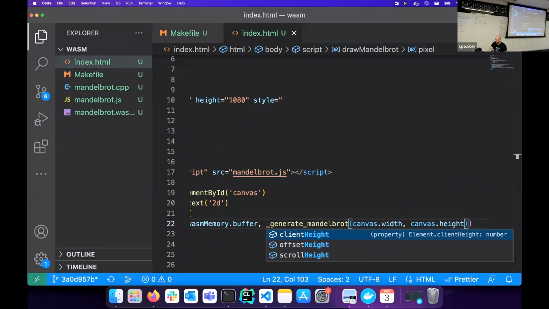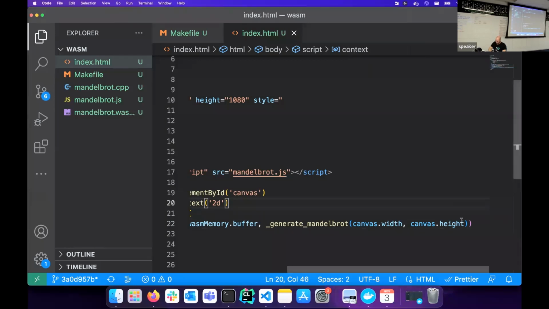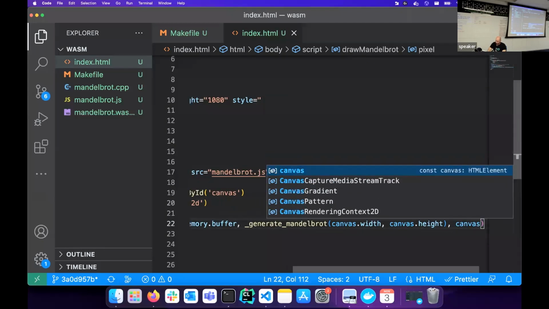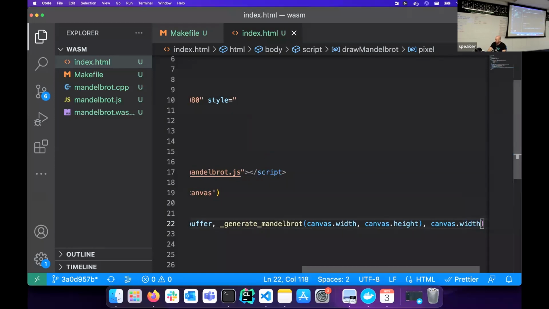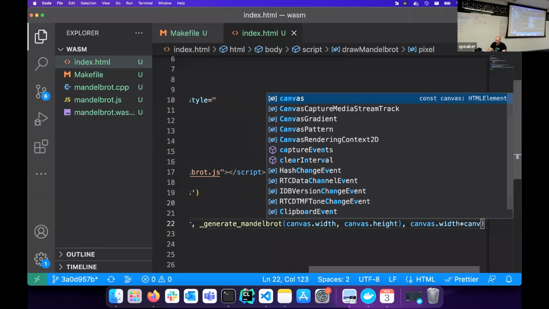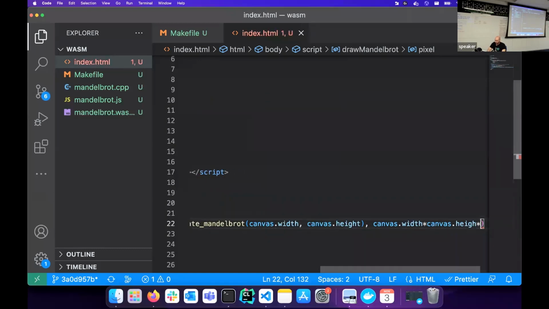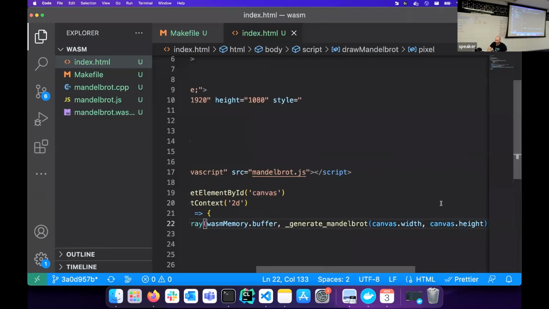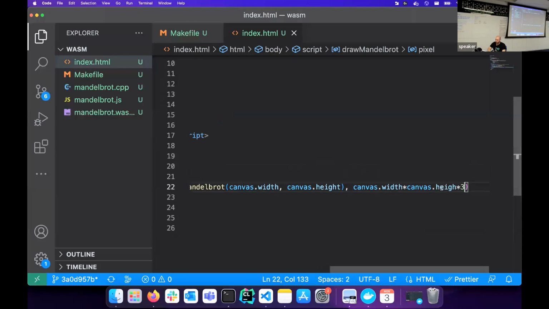And then the last thing that I'm going to do is give it like the actual offset here. Width times canvas dot height times 3, because that's how many elements we've got for each thing. And now, what's that?